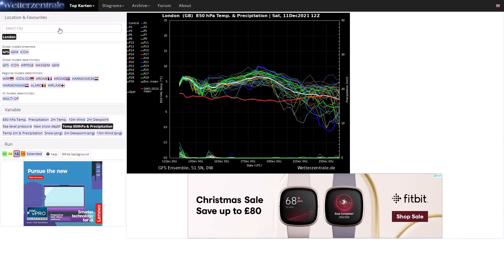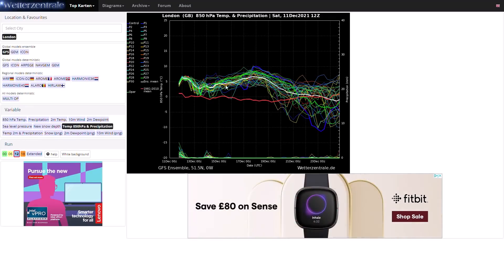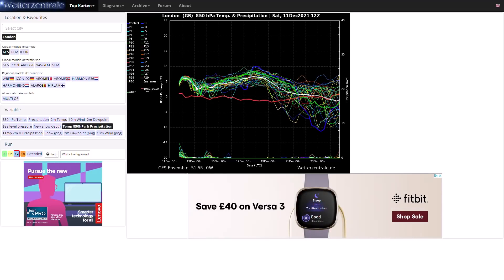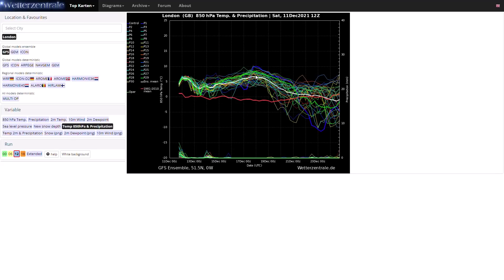Looking at the GFS ensembles — they haven't fully updated yet but have updated to about the 24th of December, so they've got another couple of days to go. Generally mild over the next week to ten days. But as I said there will be an inversion especially next week with the high pressure taking over. For the time being it's actually quite mild as we have Atlantic air moving in. However towards the 20th to 21st of December — in the ten day time frame, still the unreliable time frame — we're seeing quite a continuous signal. Upper temperatures start to drop to around average or below average by the 24th of December, and you can see some runs going brutally cold — minus 5, minus 10 at 850hPa. That GEM run wouldn't be pulling in that bitterly cold air until around the 25th, which is outside the current GFS ensemble time frame. Some very very cold runs are appearing towards the end of the run with minimal precipitation — high pressure still in control.